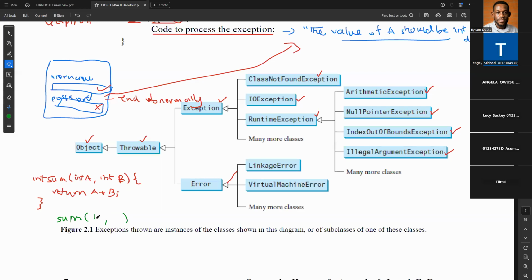So if I enter 4 here, and here I enter maybe b or any value that is not an integer, this value that I've entered here, b, is not an integer. So it will lead us to what we call illegal argument exception.